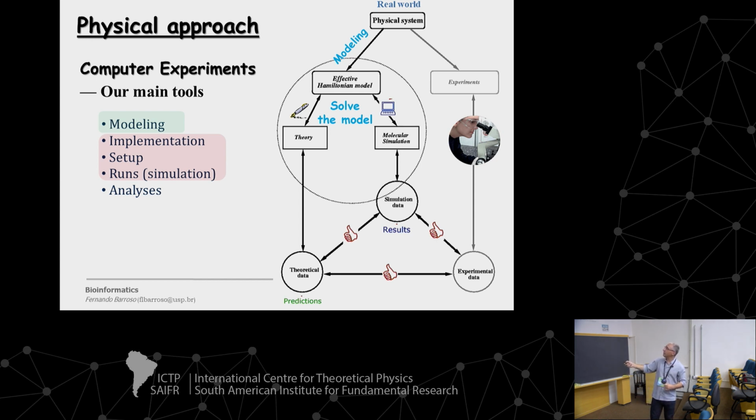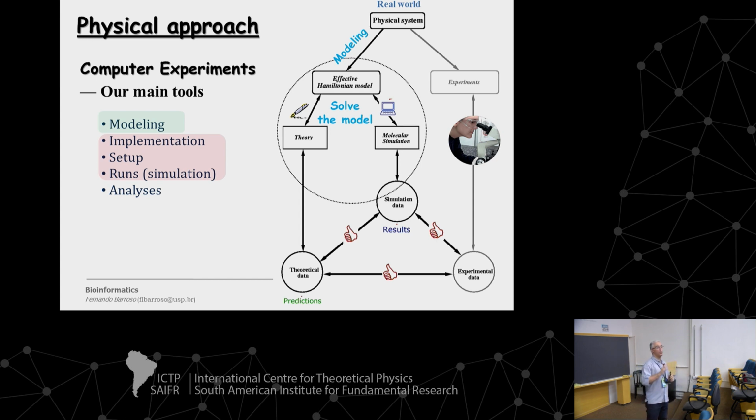Here, you get the results from the simulation. You have the theoretical data. You can compare both, also to test if you do exactly what your model is supposed to do, how should be your results. And if they are in agreement with the approximation that you have invoked, you can do a comparison between the experimental data and vice versa. I mean, you can do all this triangle here.